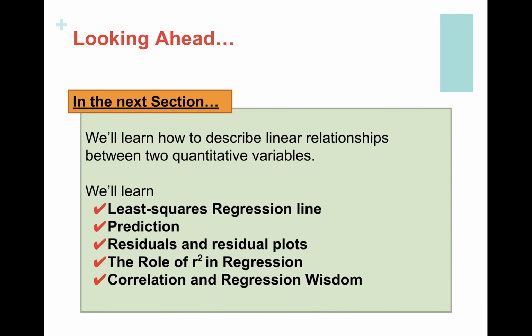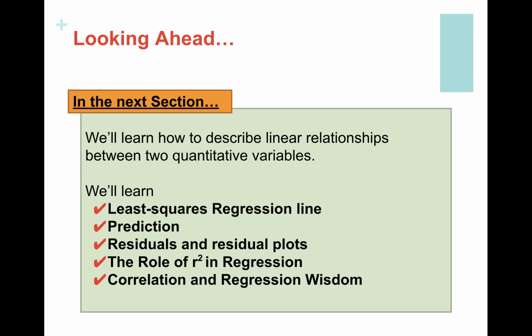In 3.2, we're going to learn about least squares regression and how to use the LSRL, or what's called the least squares regression line. Again, the line is a model, because notice that the model doesn't fit all the data. It's a mathematical model that we use in the real world for prediction. And we're going to tell you exactly how to state your answers when it comes to prediction.